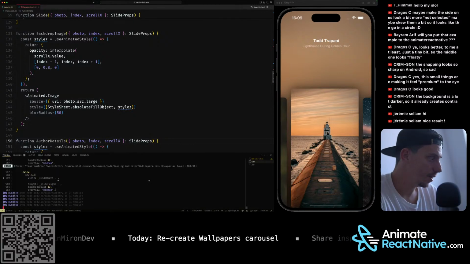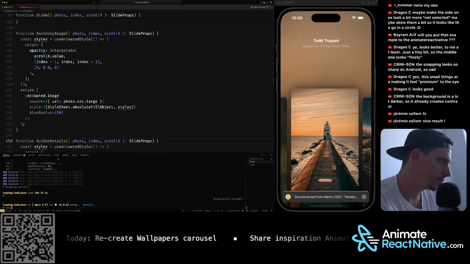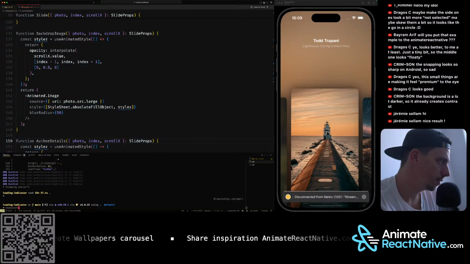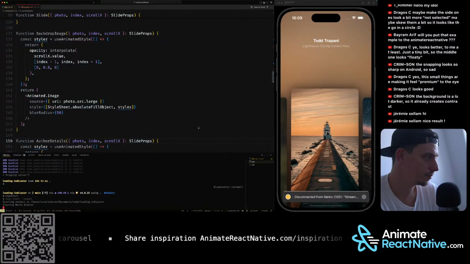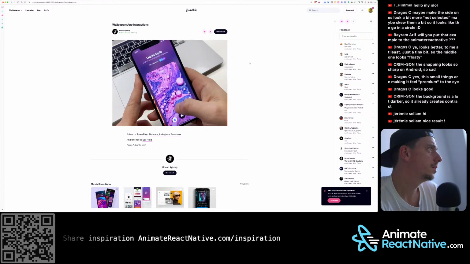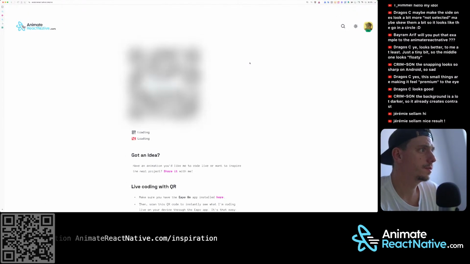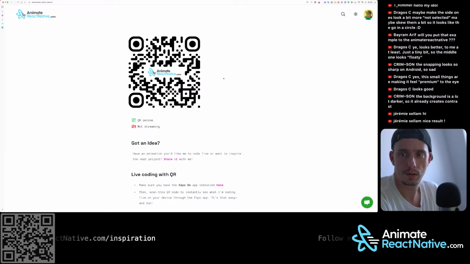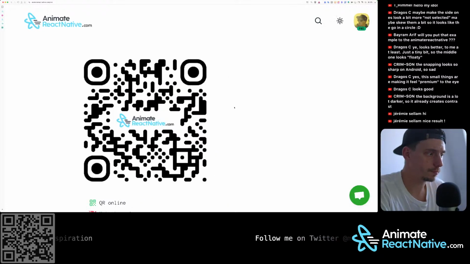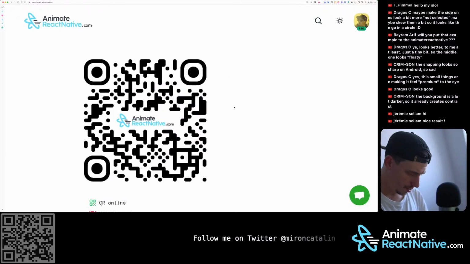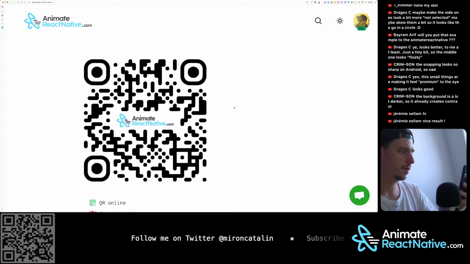If you wanna give it a try, let's start Expo Start, and you can scan this QR code from this page. Let me see if this is working on my device.